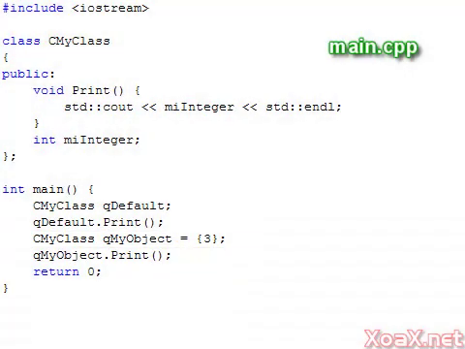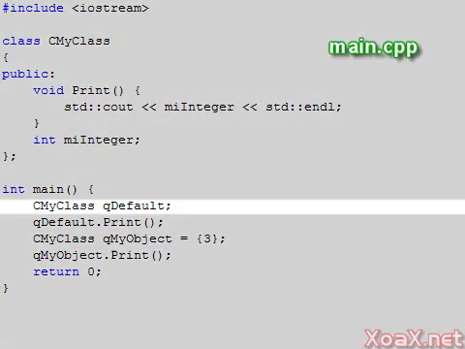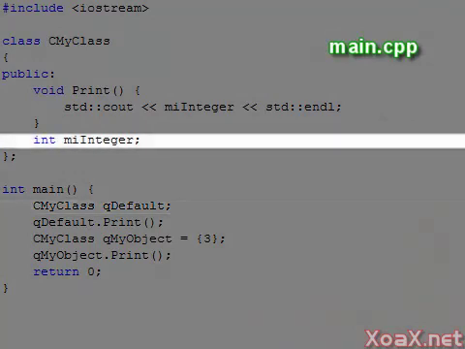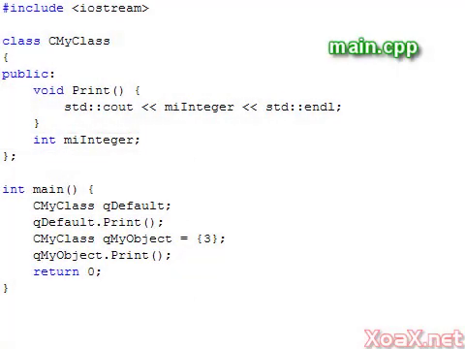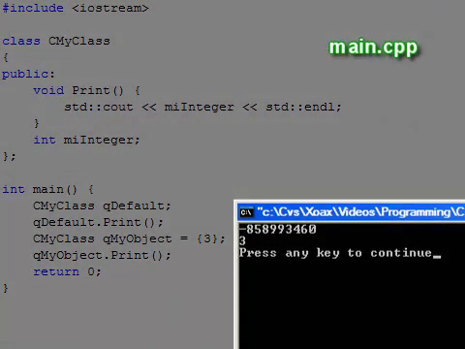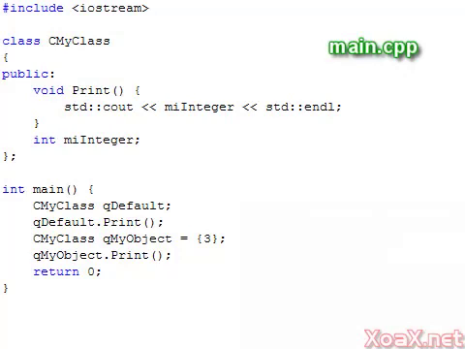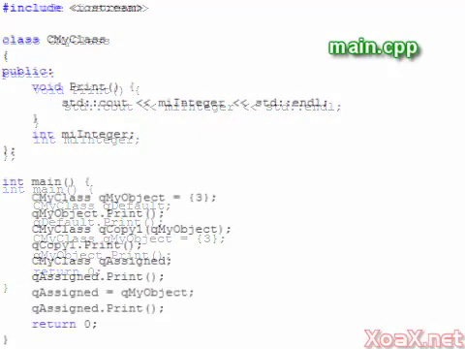We have seen code examples like this in previous lessons where the default constructor that is called does not assign the data member a value, so the value is left as a strange value, which we see by executing the program. Nothing new has been introduced so far, but it is important to note that we can create objects with a default constructor even though we did not put one in the class. Likewise, we can also use an initialization list.